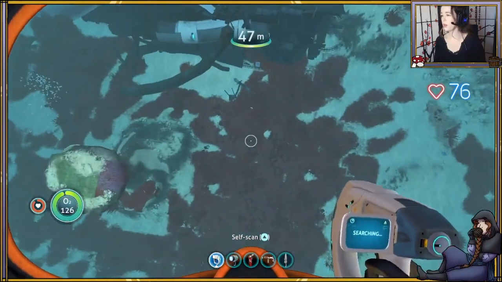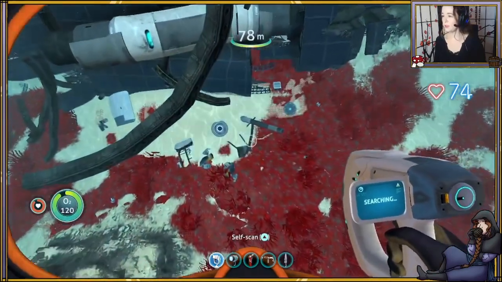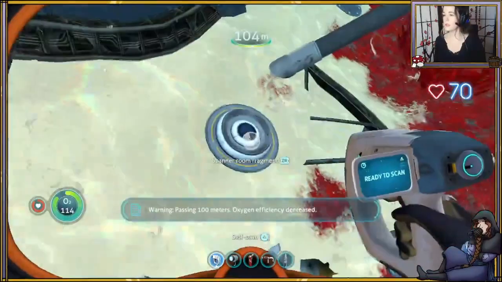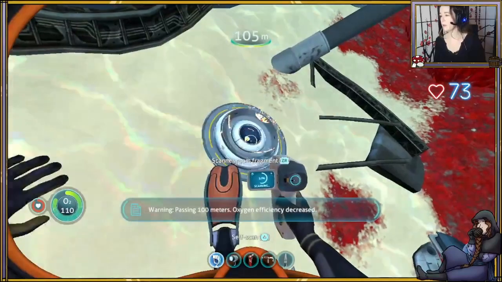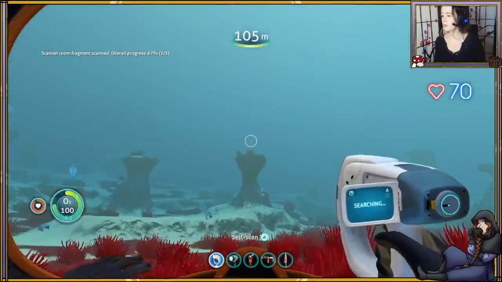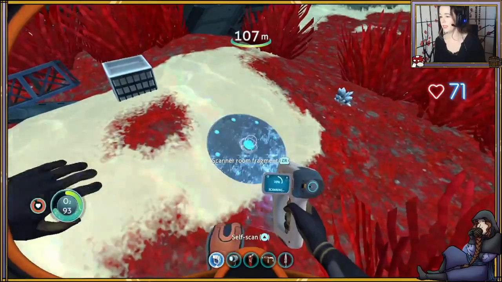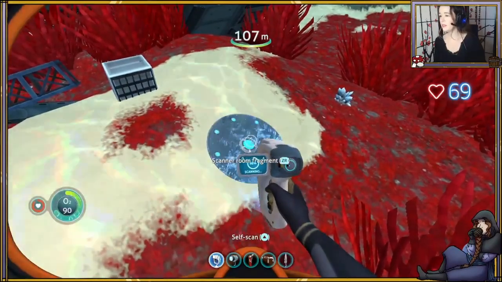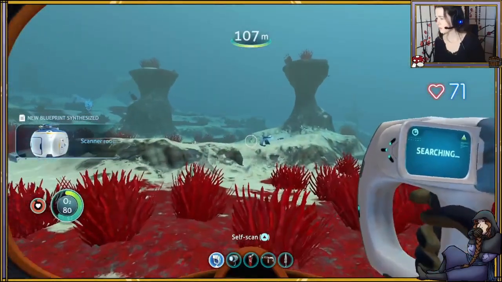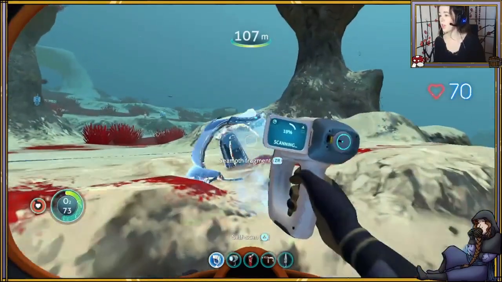Oh, we've got more electric sparkies. Oh! That looks scannable. There's all sorts of stuff to scan over here. Passing 100 meters. Yeah. Oxygen efficiency decreased. Room fragment number 2. Okay. There's that other little bit that I saw. What are you? More scanner room. Yay! Ooh! Very nice. New blueprint acquired. Which is this? Are you more Seamoth? Yes!